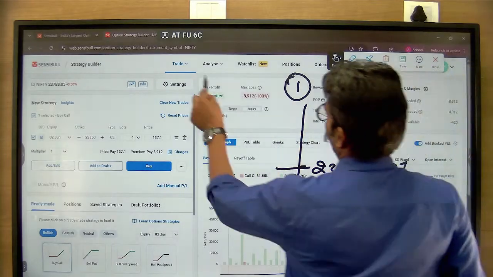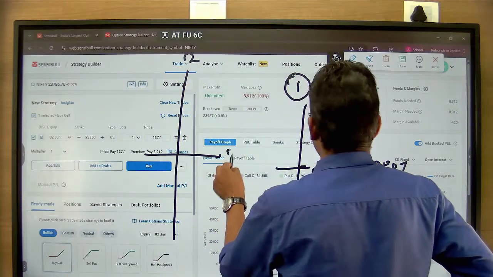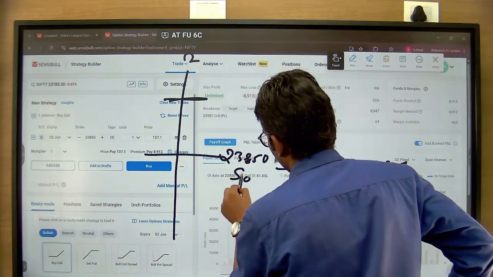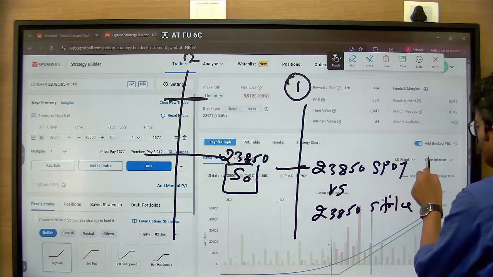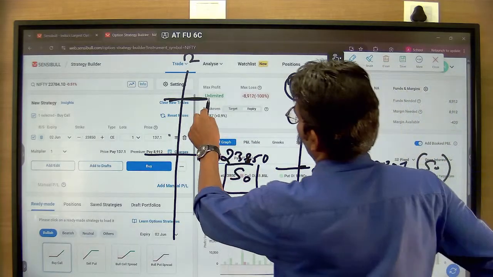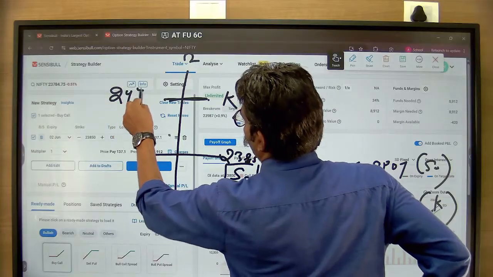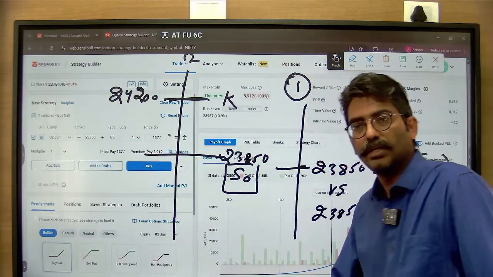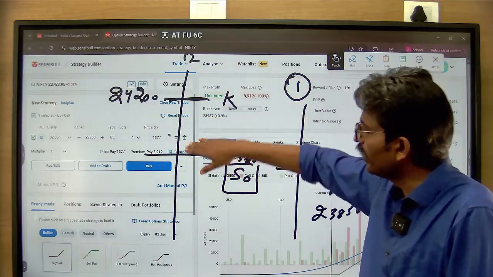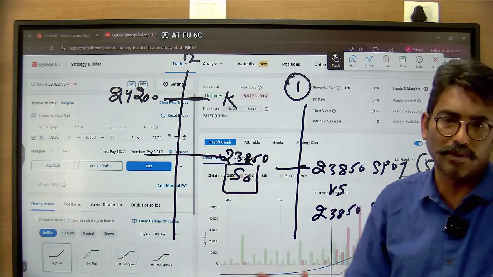The case 2 is where the markets are here, but you have picked up a strike. Let me represent this by S0. The strike is represented by K. Let me put it here, and let's say I have chosen a strike of 24,200. I am saying my view is bullish, and I will make the real money when the market goes above 24,000. More accelerated amount of money.